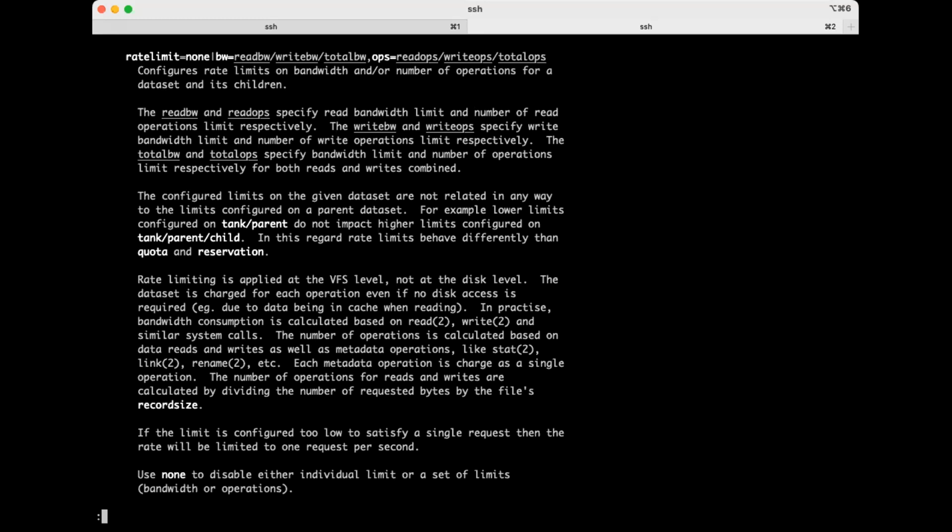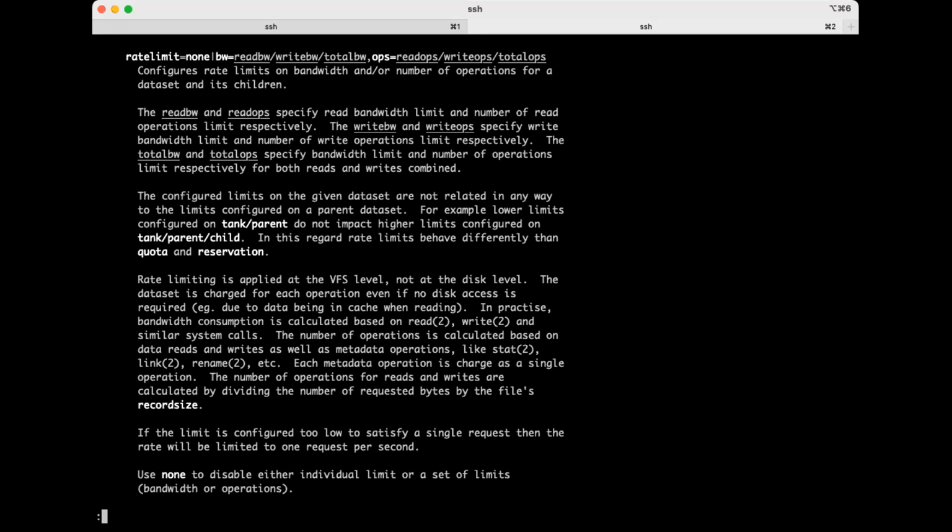So that's the idea. And as for performance, as long as you don't exceed the limits, of course, there is no performance degradation at all. If you have very fast storage and you define really high limits, you won't see any performance degradation whether the limits are configured or not. So the way it's implemented, it shouldn't impact performance at all.